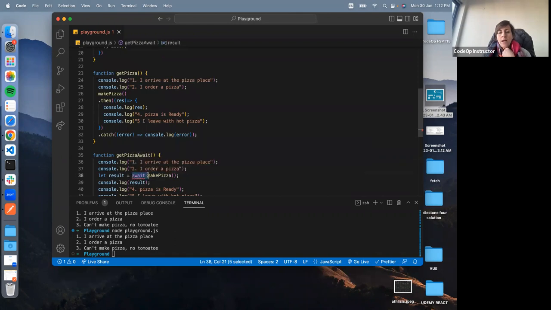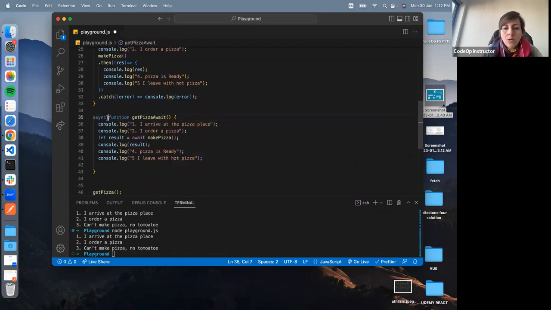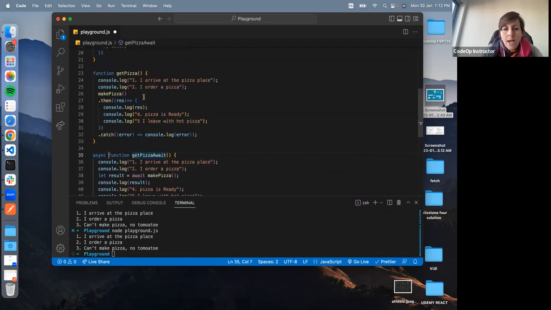And whenever we have an await inside the function, this function is considered an asynchronous function. So we also need to declare this function as an asynchronous function. So this way and this way with the then, it's exactly the same. So if, let's say, we forget about the catch for now, or I will just put it in comment.